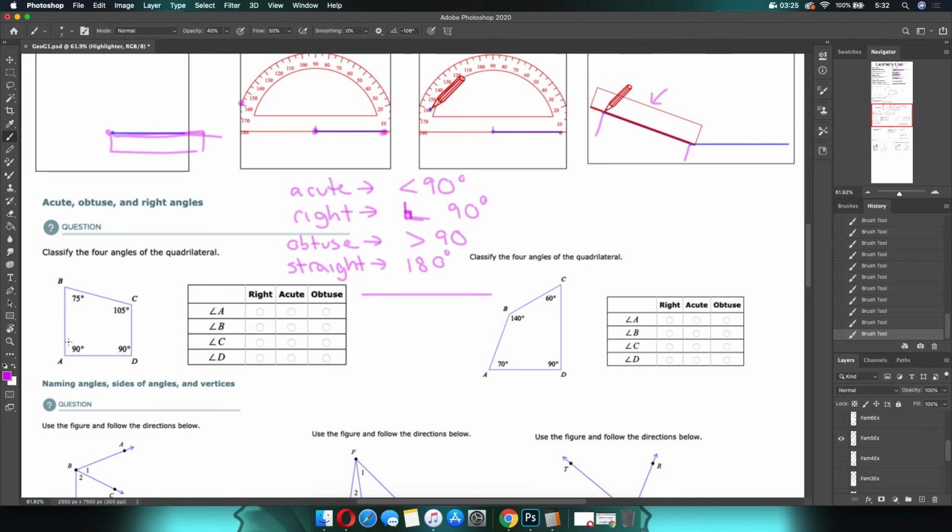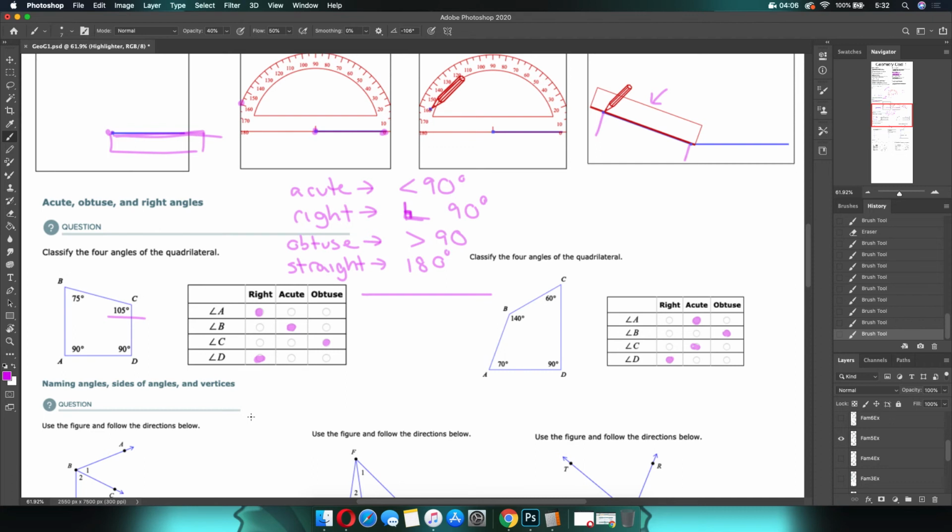So if we're looking here, angle A, that's 90 degrees. So since I know that, that's going to be a right angle. Angle B is 75. 75 is a cute little angle. Oops, what did I just do? Angle A is a right angle, Ms. Dubois. Angle B is an acute angle. So obviously pay attention to where you're labeling, unlike Ms. Dubois. Angle C is feeling a little obtuse. And angle D is just right. And over here, same thing again. Angle A is 70, which means it's a cute little angle. Angle B is 140, so it's feeling a little obtuse. Angle C is 60, a cute little angle. And then angle D is just right.